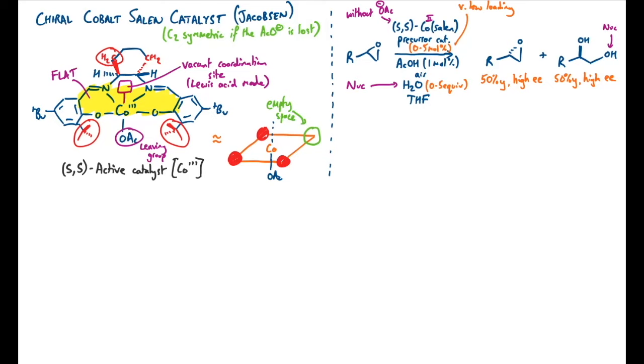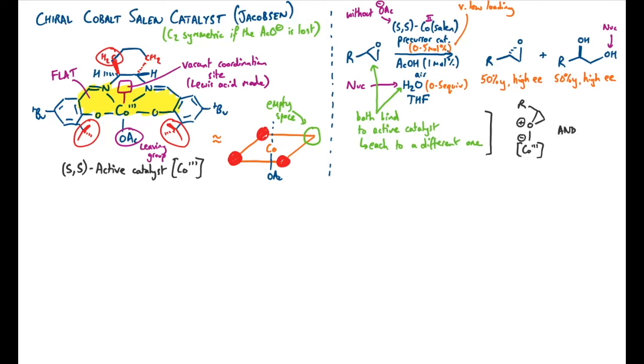Now, research has shown that in this case, it's not just the one enantiomer of an epoxide that binds to the cobalt-3 active catalyst, it's also the water nucleophile. So they both bind to the active catalyst, each to a different one. What I mean for a successful reaction is that the cobalt has to bind the epoxide and activate it as a Lewis acid, but also some other cobalt-3 has to bind the water as a nucleophile, and it will actually make it a better nucleophile. If we bind water, one of its protons will become really acidic, so that becomes a better nucleophile as well. Kinetic studies have shown that we have to activate both the electrophile and the nucleophile. And this is thought to explain why you get very high enantioselectivity in this reaction.